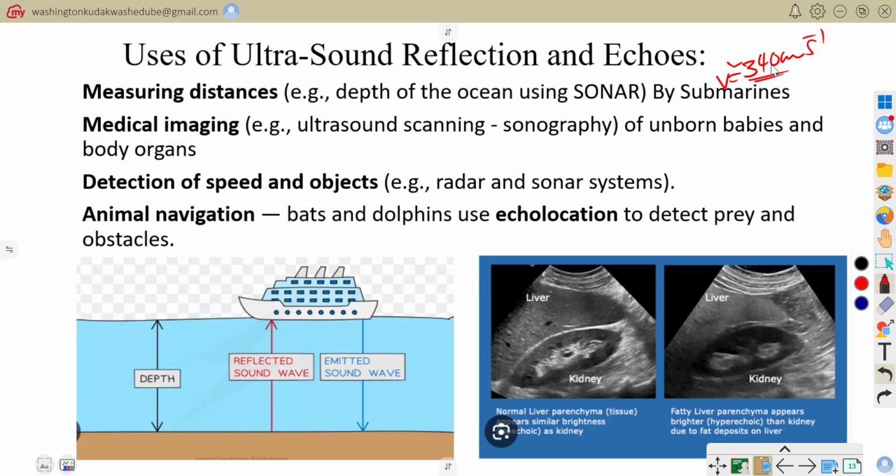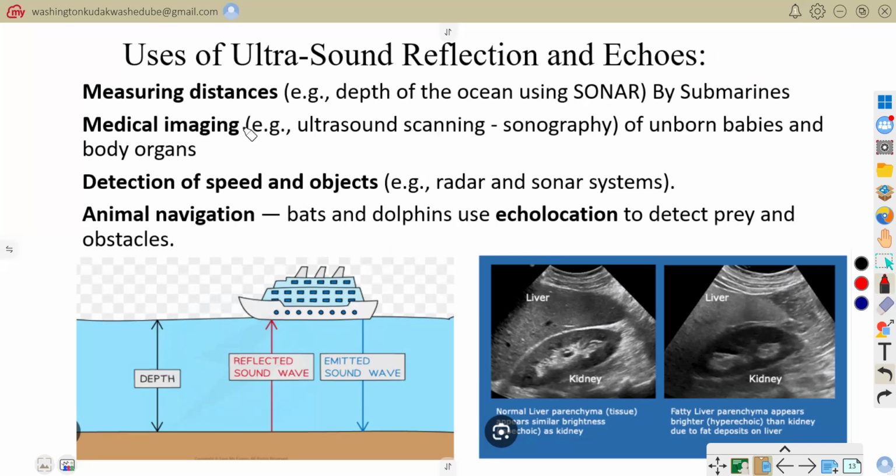That time would actually get to tell us how deep the ocean is. By just knowing that the time taken to get our reflection resembles twice the time it takes to go down to the depth of our ocean. So half of this time gives us the time it took our sound wave to travel down the depth of our ocean. So we can now use distance and the time period to calculate the distance from our ship to the depth of our ocean.